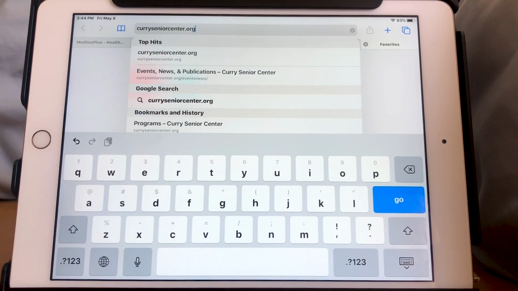So it should read curryseniorcenter.org, no spaces.